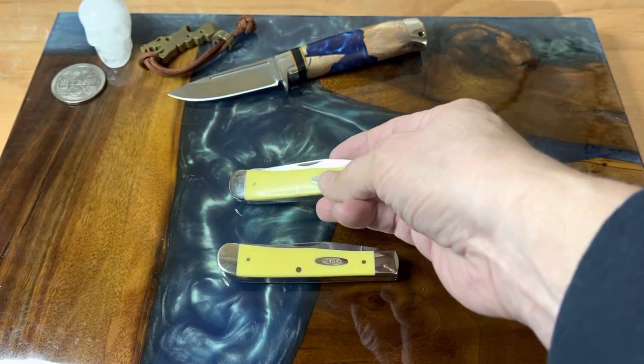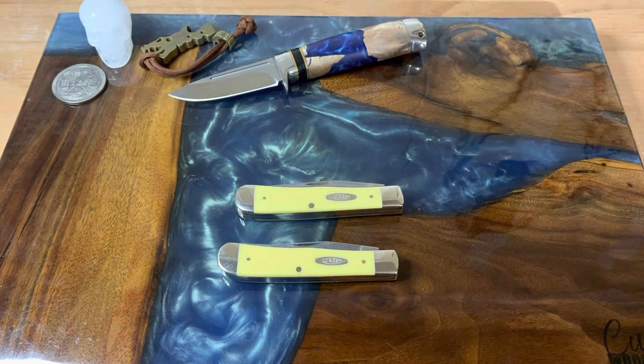Doom Crew actually had a fantastic take on the spay blade. I won't take it away from his video, but if you go watch his, he makes a great case for it. Other people just aren't into traditional knives — they like more modern ones, they want thumb studs, flippers, automatics, different scale choices, ability to take the knife apart. And some people say Case has horrible QC. You can look at the QC on these and some people say it's not good enough for them, and that's okay. It's your money — when you go to buy a knife, you're making your choice.